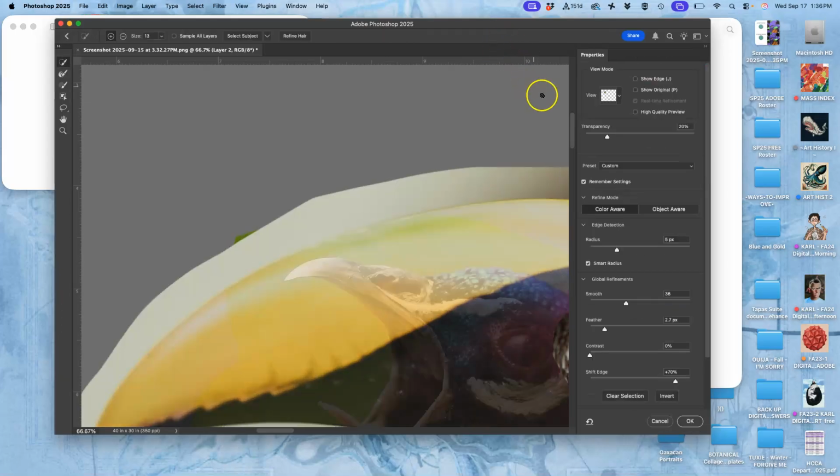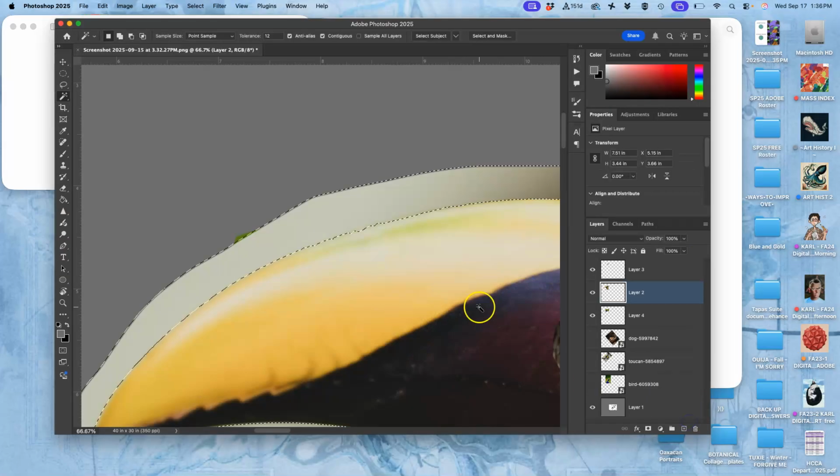This is for feathering a magic wand selection, right? I can set it to remember my settings. And I'm going to turn smooth down, feather up a little bit, like around 2 pixels, radius of around 3 pixels, and shift edge of about 30%. Because this is a very fine selection, right?